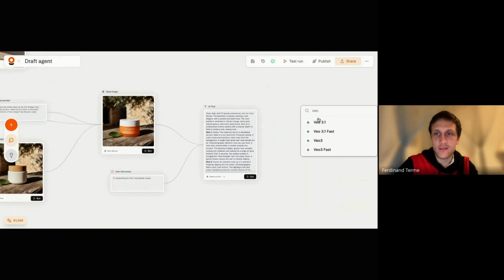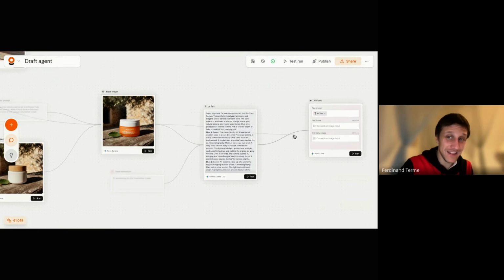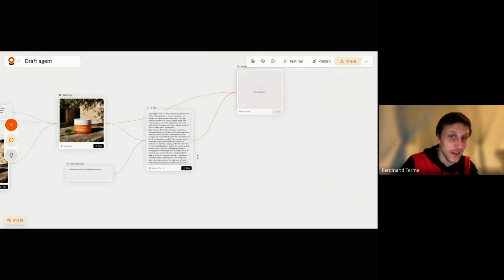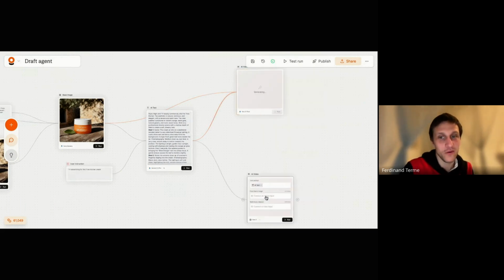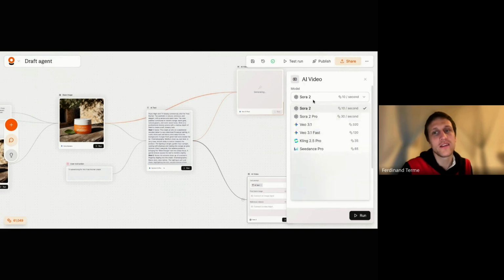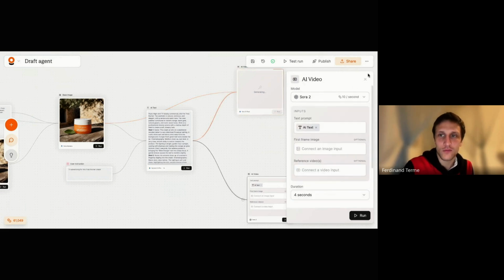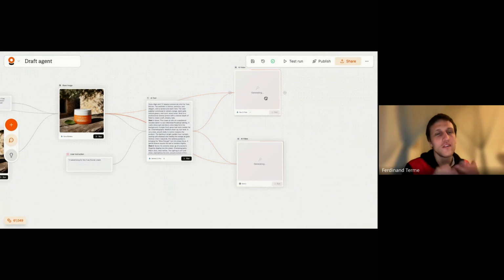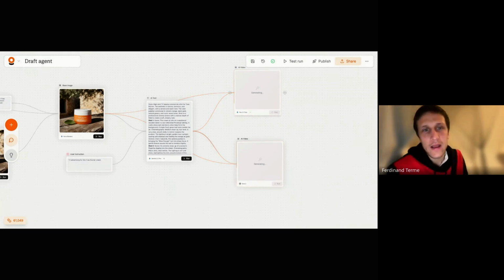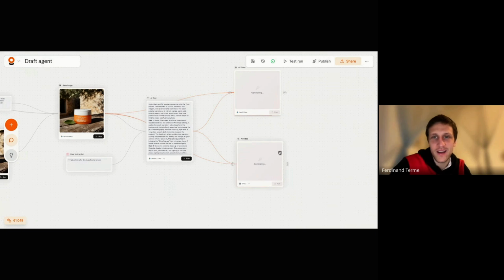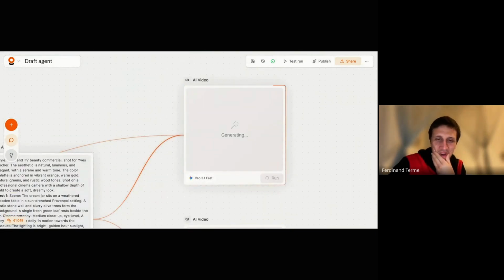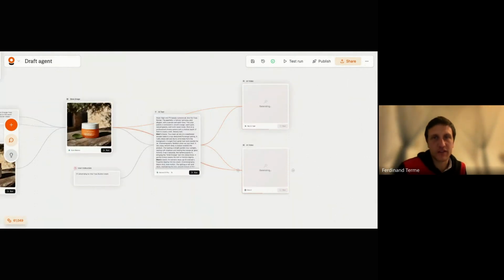Now, I send that to Veo 3.1 Fast. By the way, I tend to use Veo 3.1 Fast and not Veo 3.1 because I don't really see the added value of Veo 3 compared with Veo 3.1. And same thing for Sora 2 versus Sora 2 Pro: the quality difference doesn't justify the cost difference. And so that's why I tend to use these two models. So we're comparing the latest model from OpenAI and the latest model from Veo 3.1. The video generation can take a little bit of time.